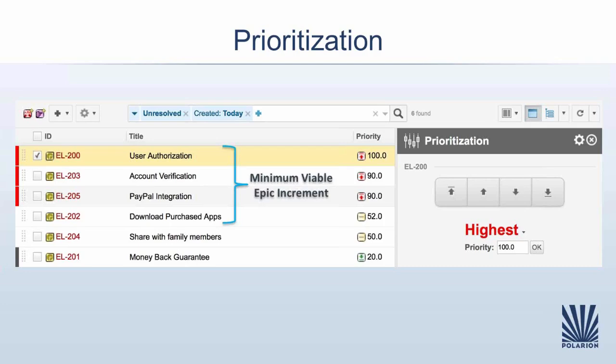The value stream was well managed. A standard prioritization process with adjusting the priority, with dragging items up and down. The backlog was used. Peter was technical enough to do a breakdown of features into user stories, but still he was exposed to the customer side, so he was really able to order the user stories nicely into a sequence, as well as decide what is the minimum viable epic increment. So when is the right time for real customer validation? It was of course clear that it takes a lot of time to manage a features backlog like that.